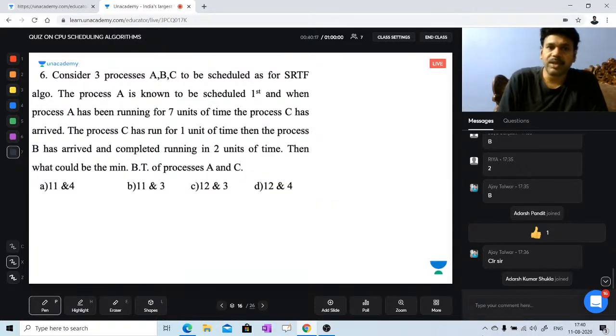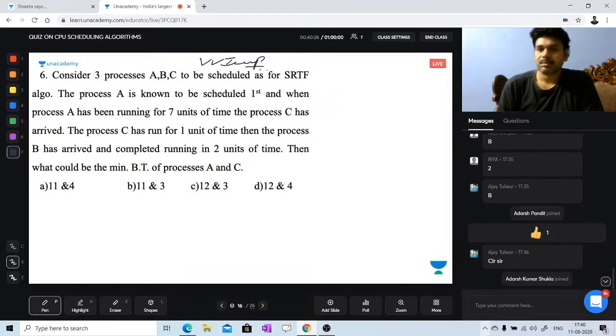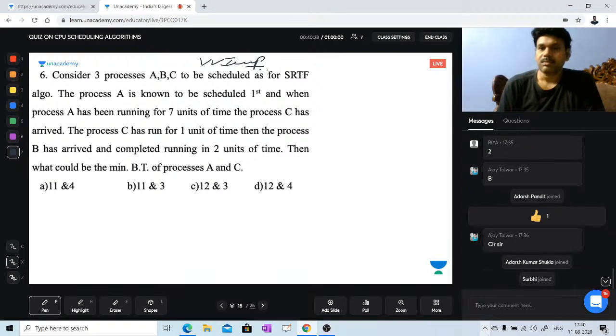This is a very good question. So please observe carefully. Very good question. Really, if you people are able to do this, I will really appreciate all of you. So very good question. Please think properly.